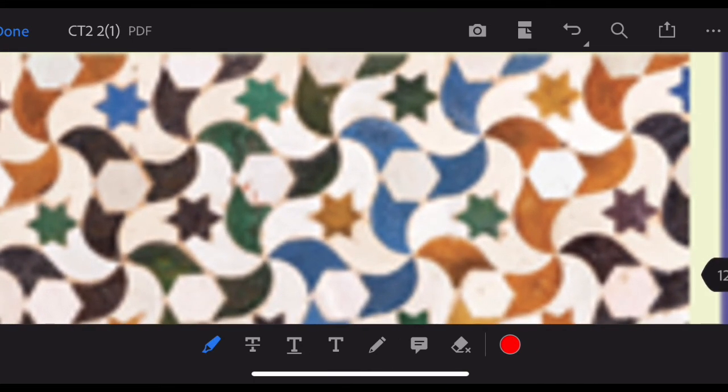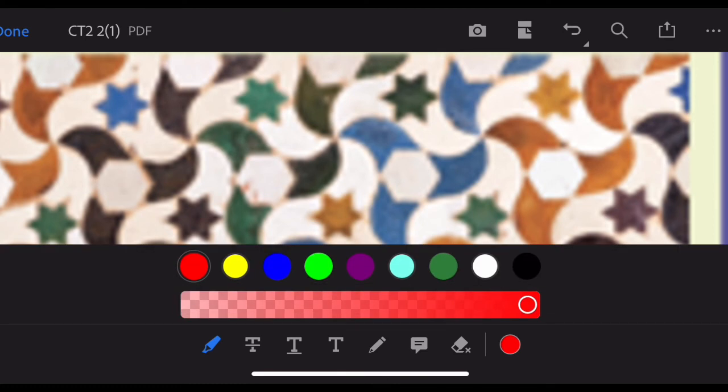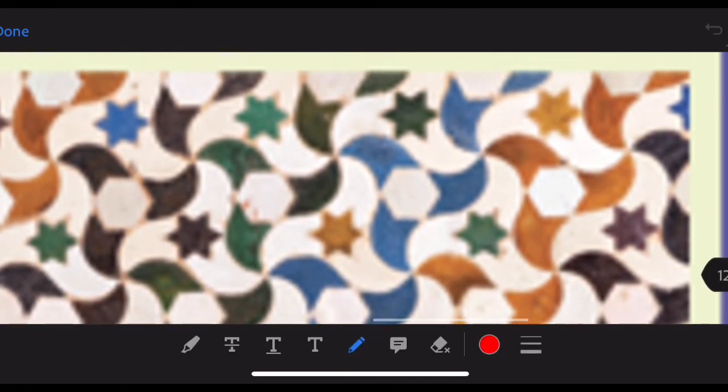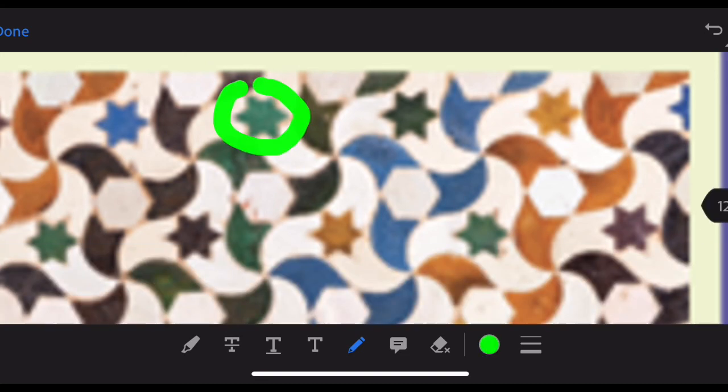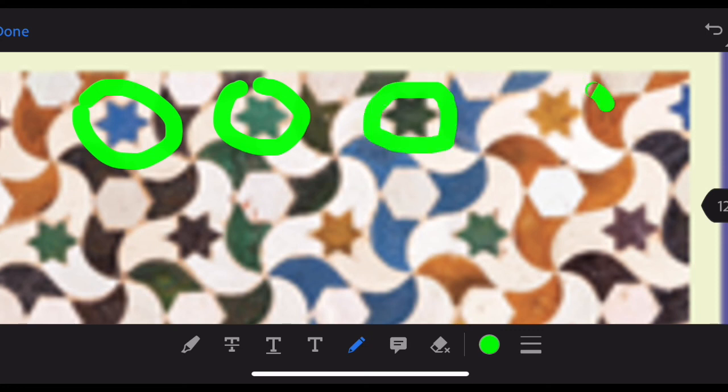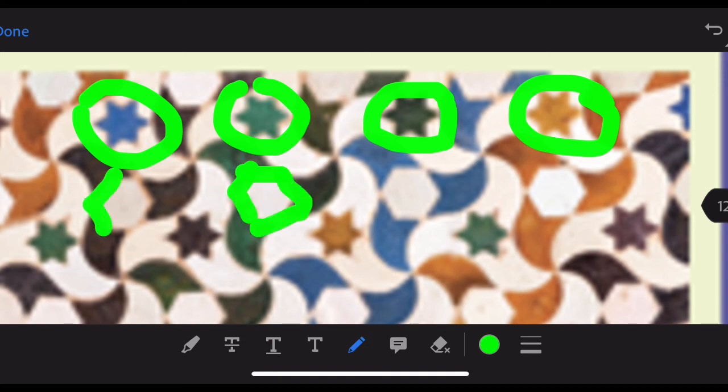You can see the star. The star is repeating. But there is a gap between. It's not a gap. It's a pattern, right? The repeating pattern. See or not? There's no gap between them.